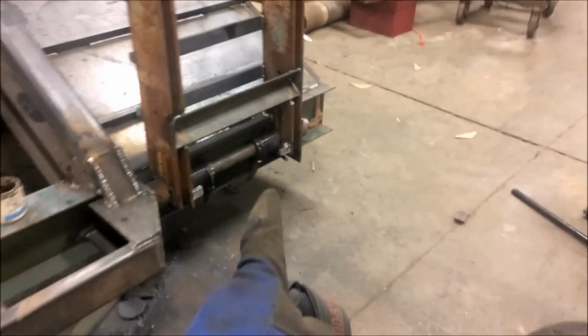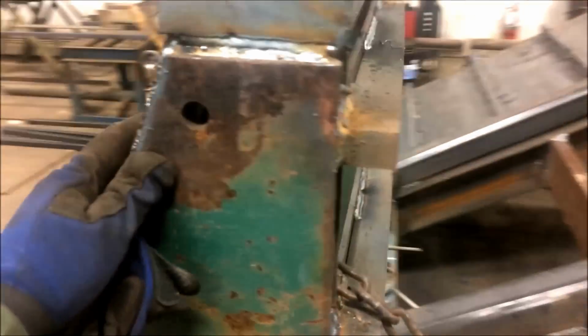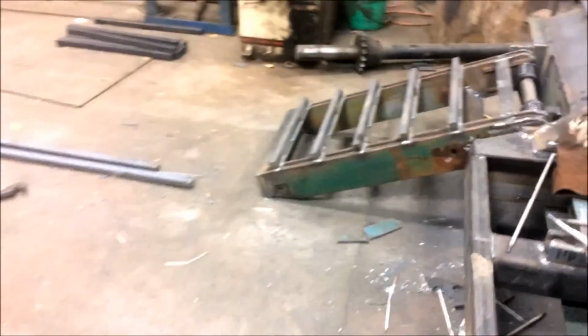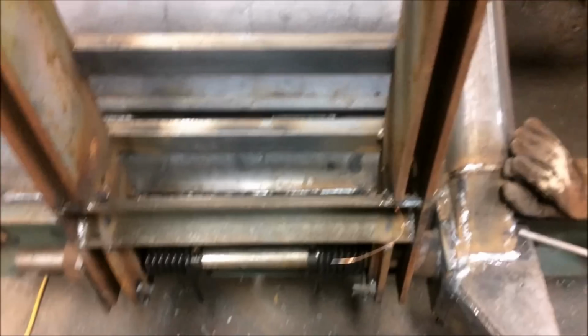We got the helper springs on the ramps because the ramps weigh a freak ton. They're built heavy to where they're going to stand the test of time. So put helper springs on it. Let's see if I can raise it up with one hand. Oh baby! So you can pick it up with one hand. And that's a pretty good size ramp to be picking up with one hand. But I think our springs are going to eventually fail. We're going to have to redo them, get some heavier duty springs.